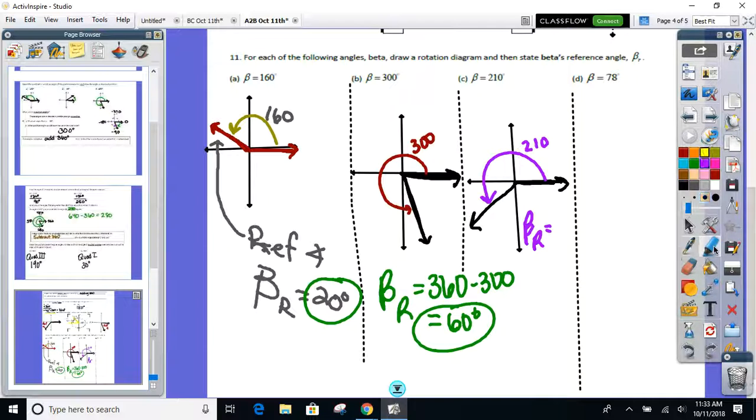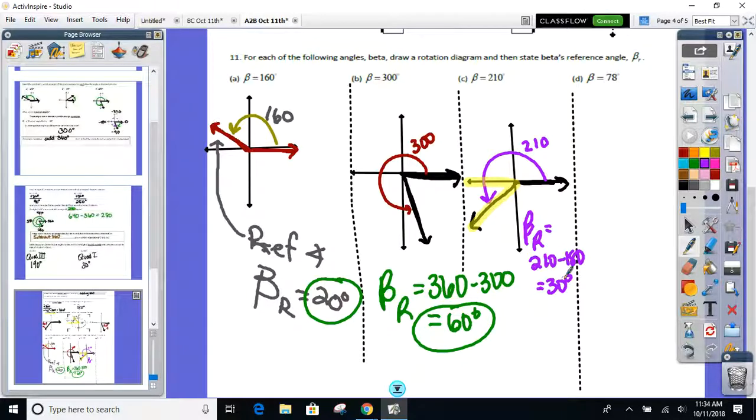Okay, ready? You see where it is? Right there? When I went from here to here, it's how much? 180. I have 210 from here to here. What do I want to do with those two to find out this part? There you go. 210 minus 180. What is it? 30 degrees. We see that.